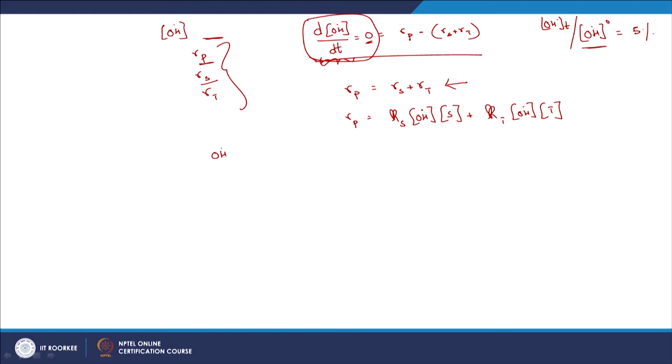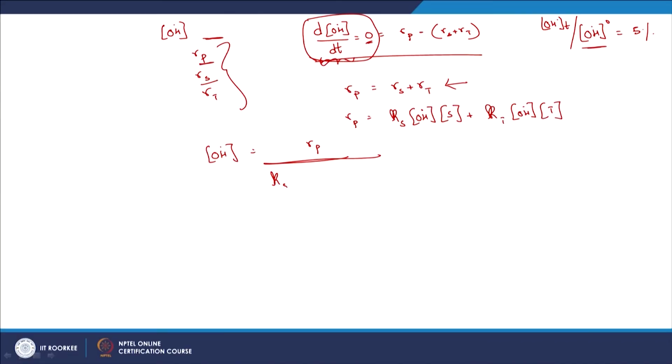So, the OH radical is going to be equal to the rate of production, which I can measure depending upon the number of photons I am putting in or the amount of ozone I am putting into the solution, divided by Ks times the scavenger plus Kt times the target concentration. The target concentration and scavenger concentrations are what I am presuming that I can measure, and that is in general what you would see.